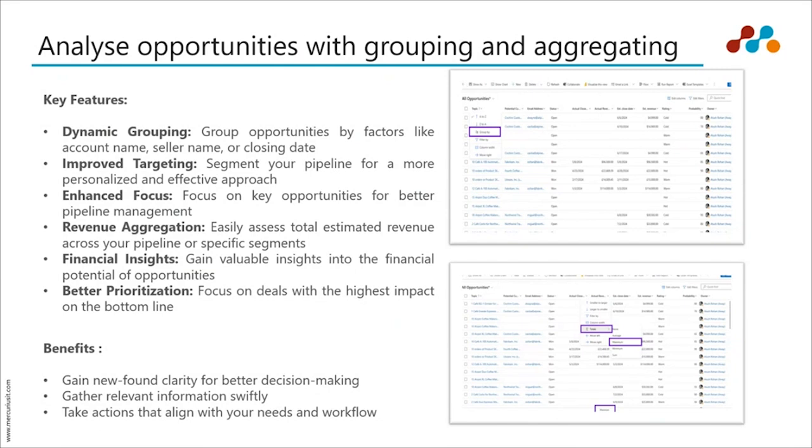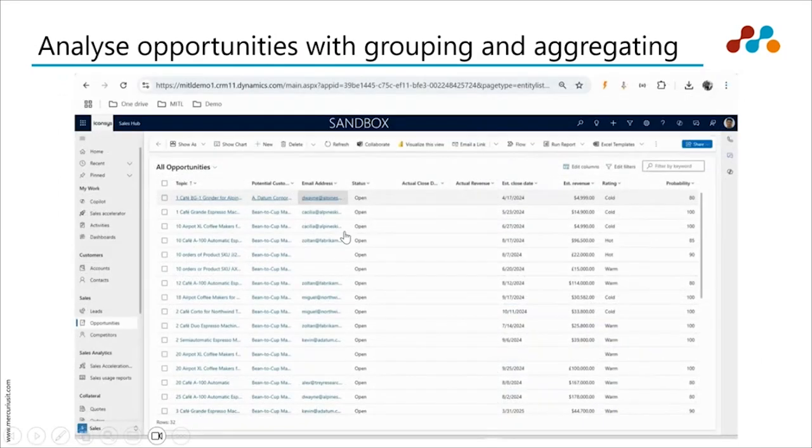Okay, so with this, they will be able to calculate the numeric data for the estimated revenue or actual revenue very easily, which will provide helpful insight from the financial potential perspective for those opportunities, allowing them to focus on the deals that have a major impact on their revenue. So with these two combined, they can easily target the high impacting or highly prioritized opportunities and take actions swiftly. So how to access these features, we will see in this short demo.